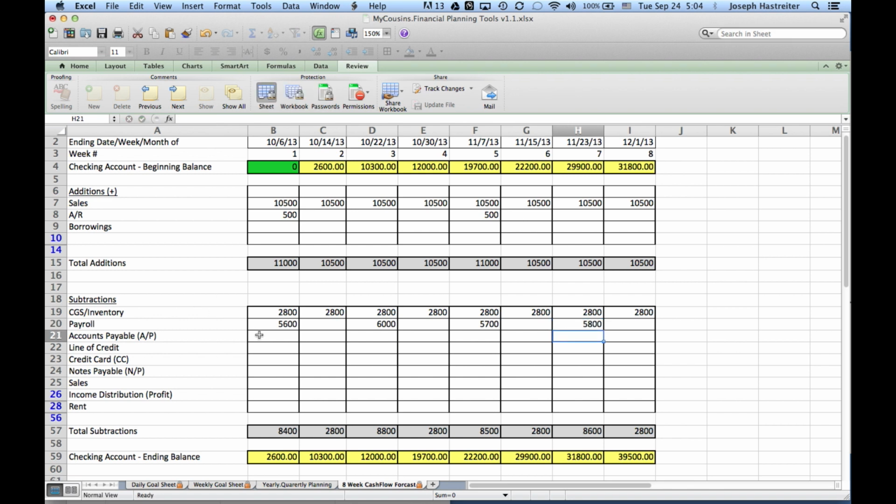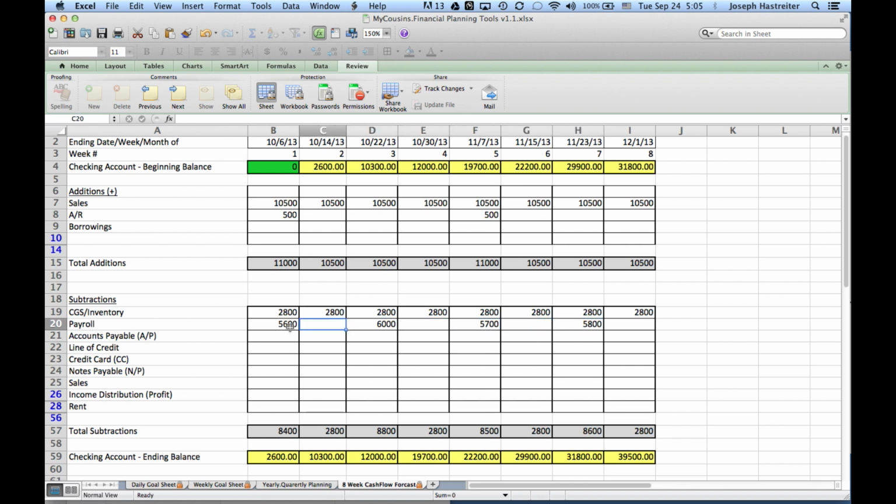And you know what? I'm looking at this myself and analyzing my business for a second. I go, why is my payroll sometimes 6,000 and other times 5,600? Well, maybe I need to figure out, can I be staffing better? Am I looking at my labor cost on a consistent basis to figure out how many people I should have working at a time? Should I be sending people home on certain days if it's slow? But right now, I kind of know I have fluctuations. I'm going to address that.